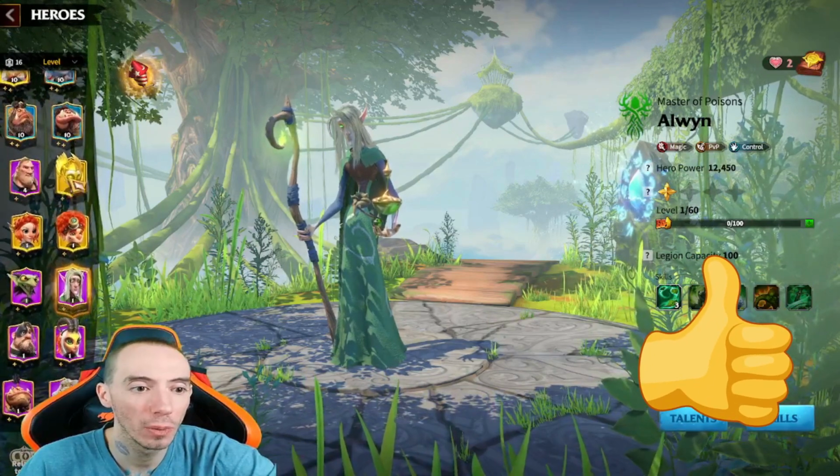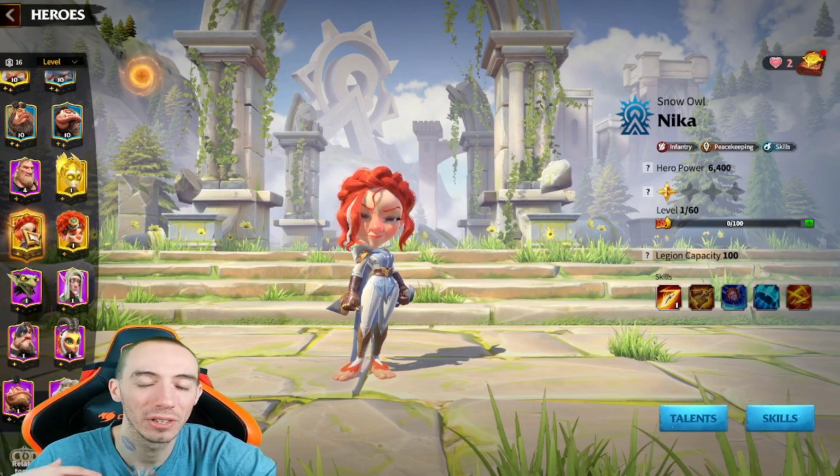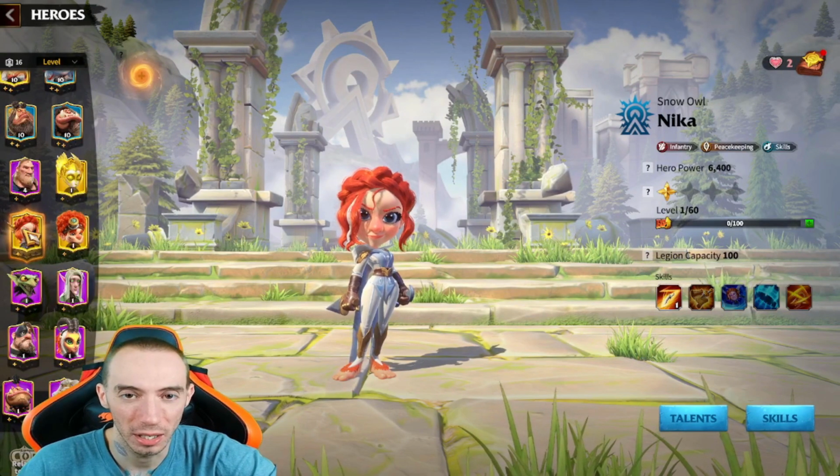And then the final one we have is the gold yellow background. These are the legendaries. They have the strongest skills in this game.